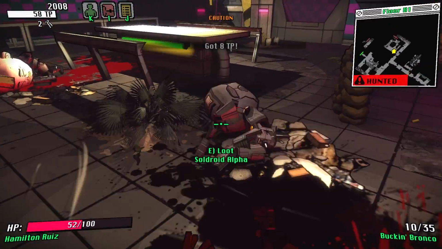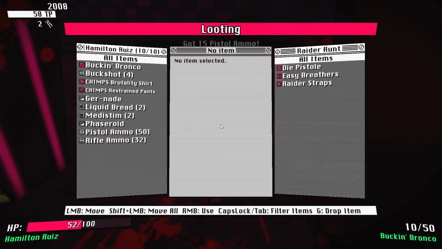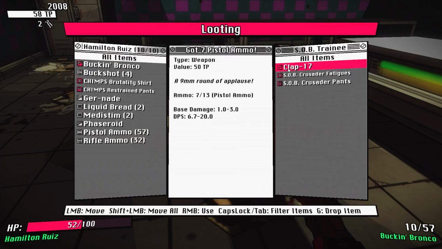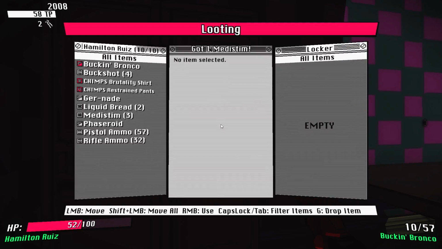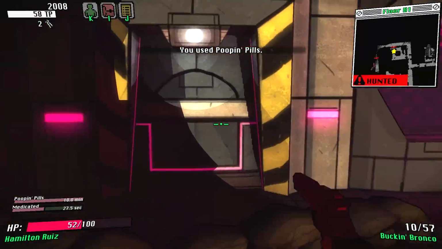I think he's got something that I want. He's got a phaseroid, which will actually not work for now because I need fanny packs. No fanny packs there. He's got a clap 17. Probably won't take that one. Hey, metastim and some pooping pills. I'll take those right now.